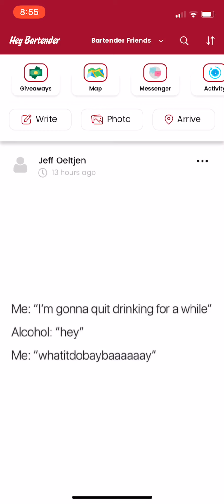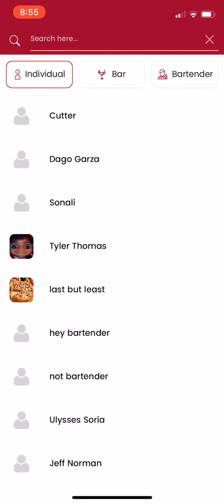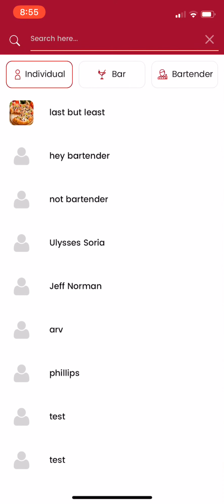The other thing I want to show you is how you can do searches, right? So we don't use friends like other apps. We actually kind of use following. That way, if people want to follow you, they're welcome to. If you want to follow other people, you're welcome to follow them without them having to follow you. And the way you do that is just like other apps. You see the little search glass up in the top right-hand corner there. You're going to click on that. When you do, then you can search through and find people.